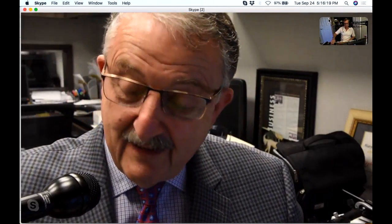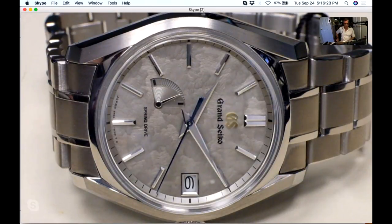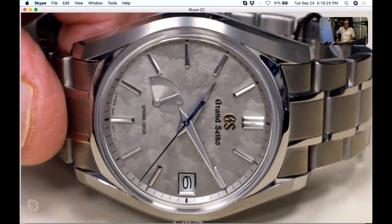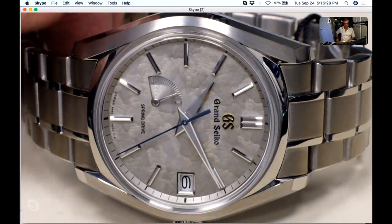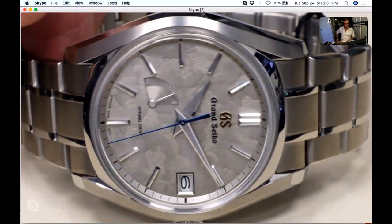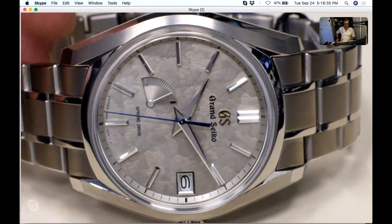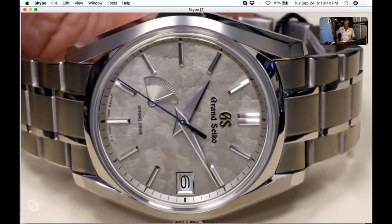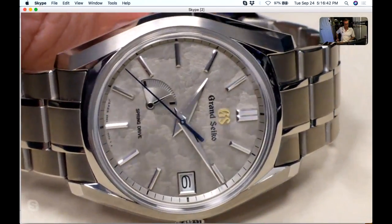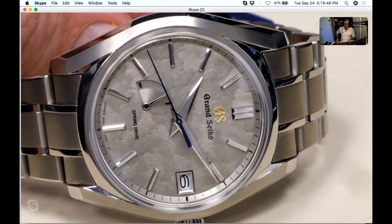Okay, so, oh boy, look at that. Wow. Talk about stunning. What is that? And look at the gold. The GS is in gold, depending on the angle you turn it at. It first looked gold right there. Perfect. Oh, no, turn it back just a hair. The gold was showing up. Yeah, right there.